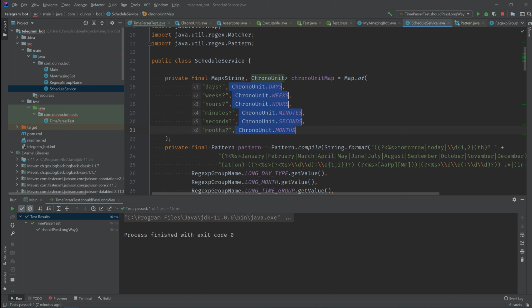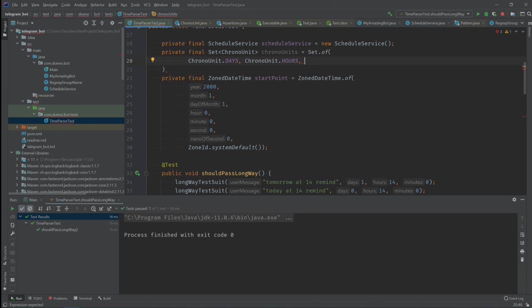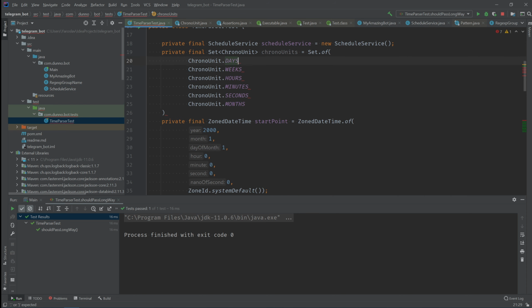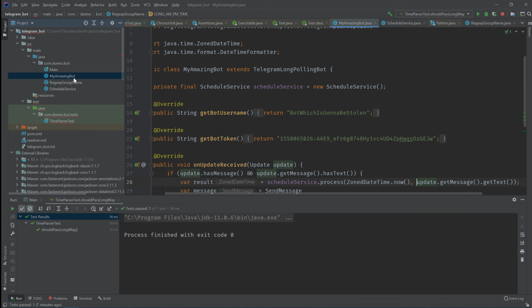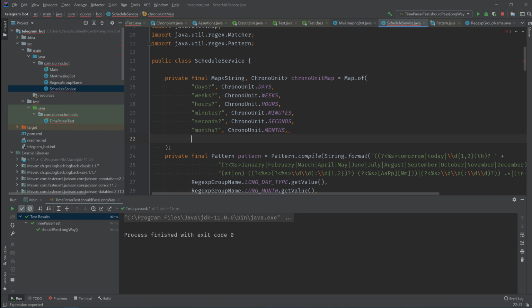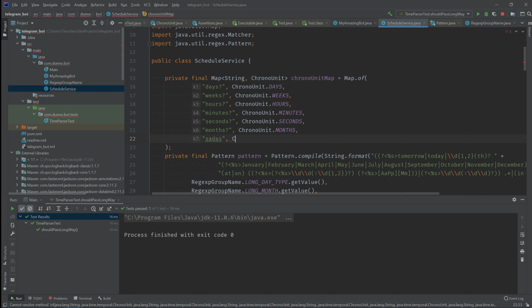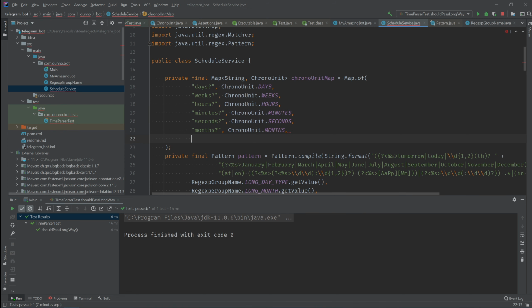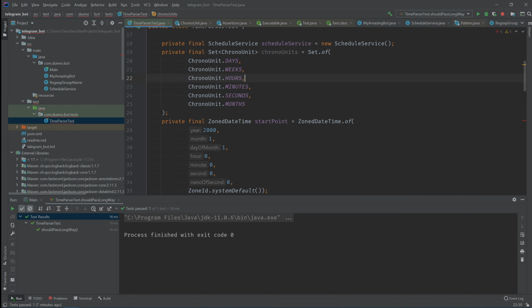Actually, let me explain to you. Here we have our set of chrono units, and it's fine for a moment. But imagine if some developer, maybe not you, but months later, adds some other stuff, and might forget to add the thing here into your tests.